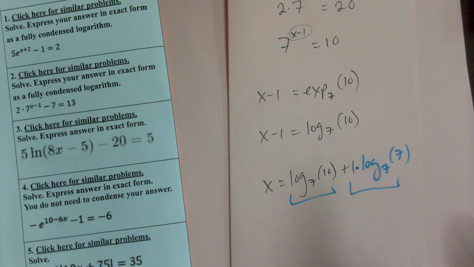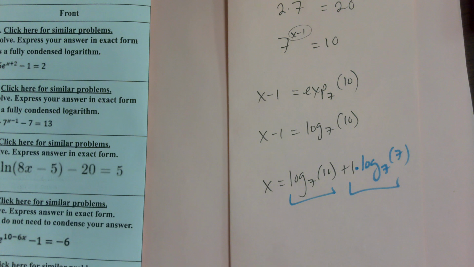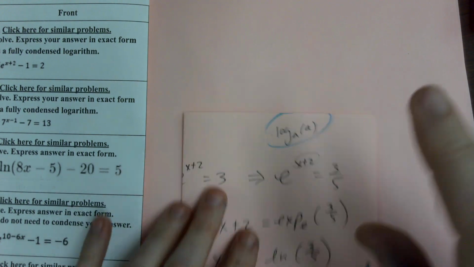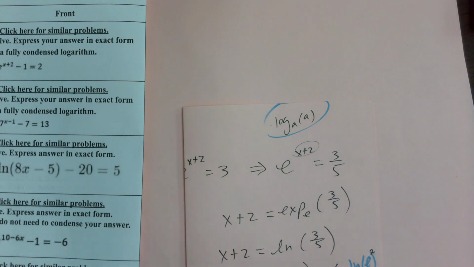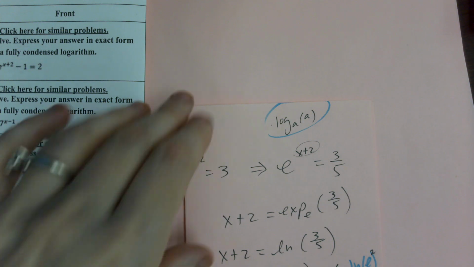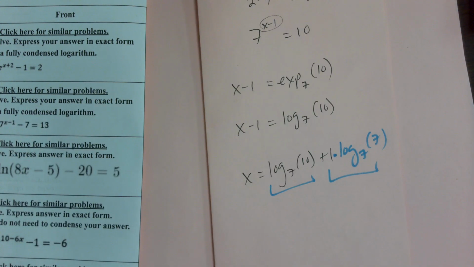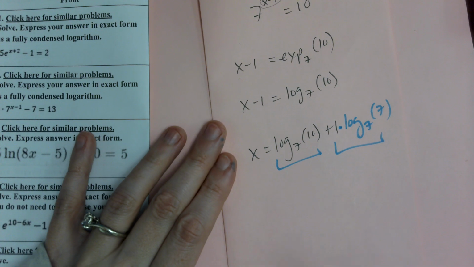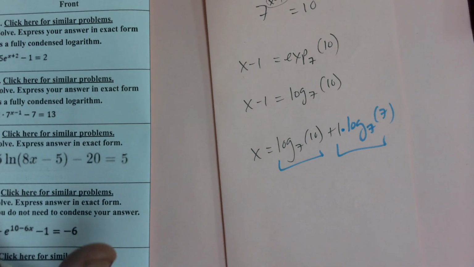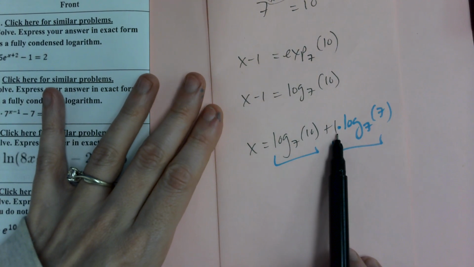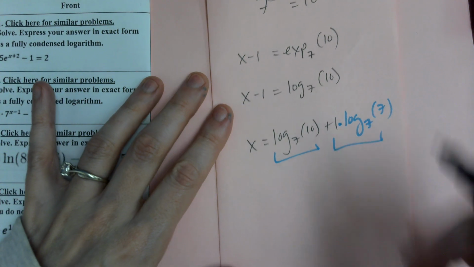Yeah, and this move is hard to remember, guys. I know, and part of the reason it's hard to remember is because we don't really have a word or a name for it, but maybe you could call it this. Okay, if it says fully condensed, I know I'm multiplying by log base A of A. I know I'm multiplying the term that is not a log by log base A of A, and then going from there. Okay, we could call it the log base A of A trick or something like that.